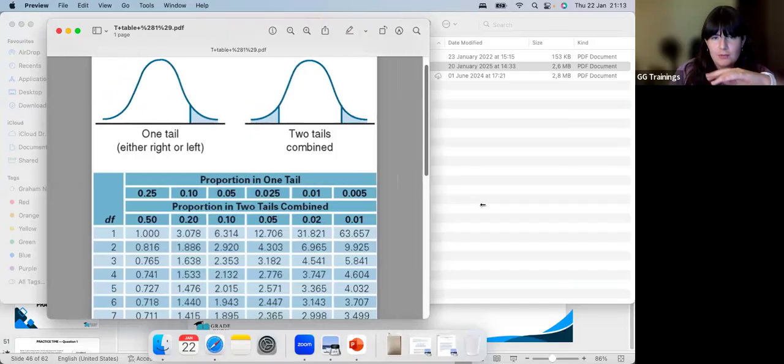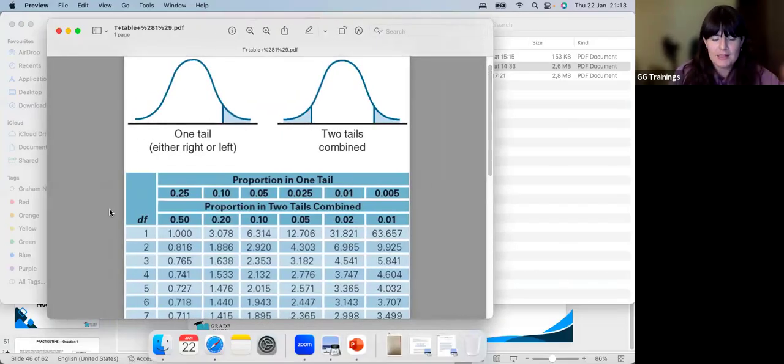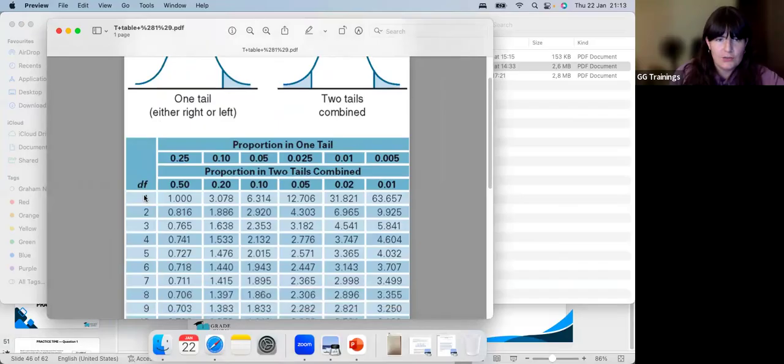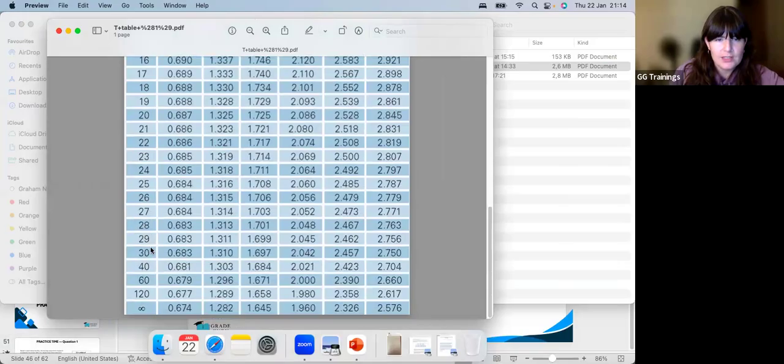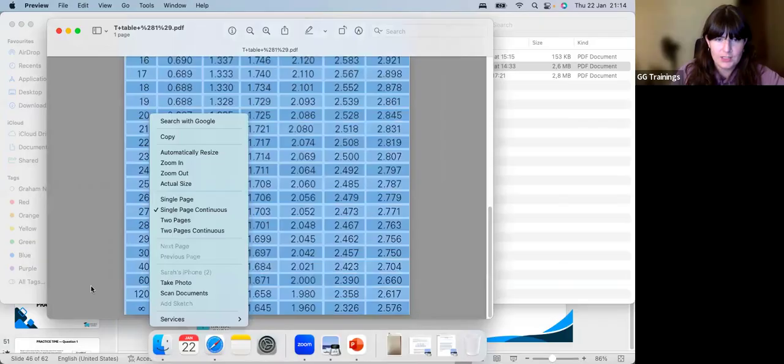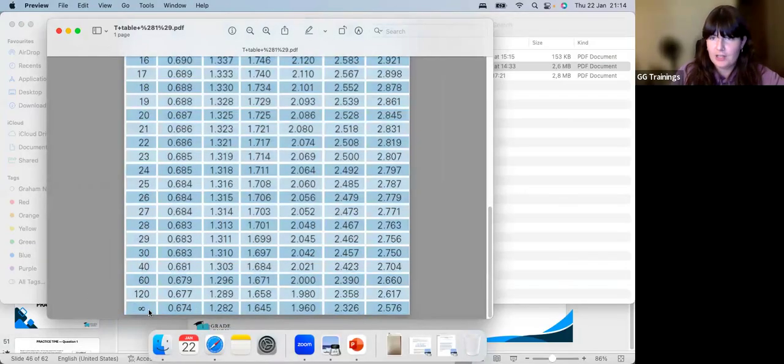Okay, so this is your t-table. And if you remember from that example, our degree of freedom was 100 minus 1, which is 99. If you look at the degree of freedom column, and we keep going all the way to the bottom, you'll notice that from 30, it starts to jump. So 30, 40, 60, 120, and infinity. Because we have a degree of freedom of 99, we just have to choose the degree of freedom that is closest to 99, which in this case would be 120.